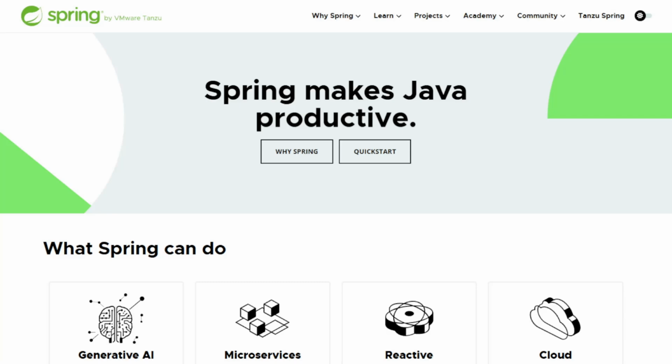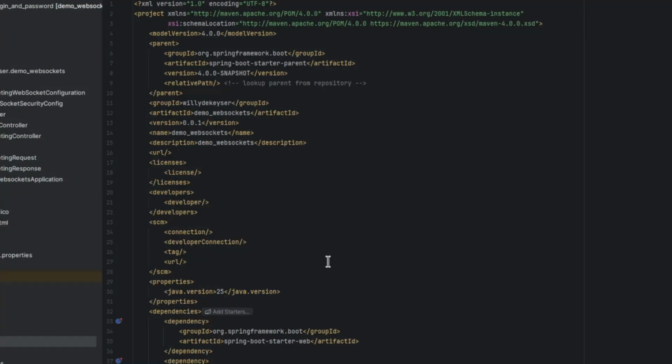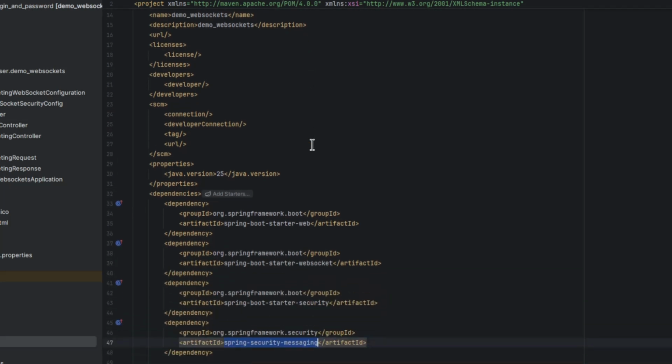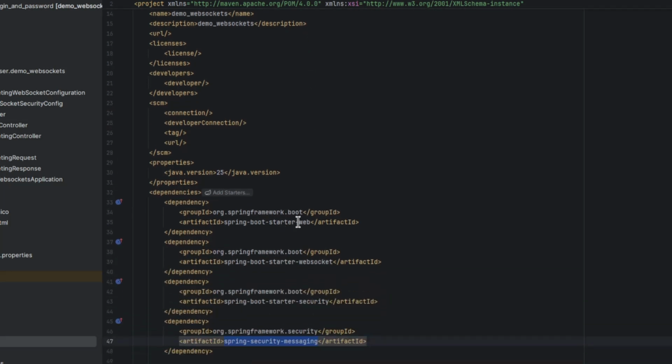To explain the code, I open IntelliJ, and we see we have the POM XML. Spring Boot Starter 4.0.0 snapshot. Going down, we have Spring Boot Starter Web, Spring Boot Starter WebSocket, that's the same as in previous videos.